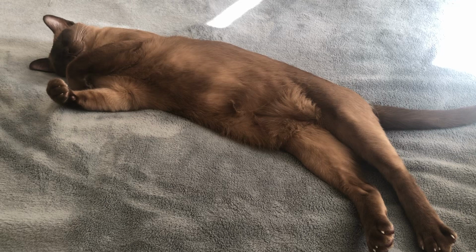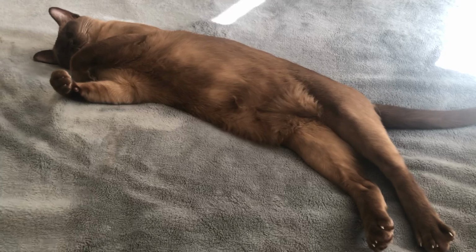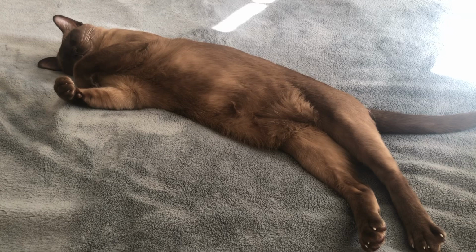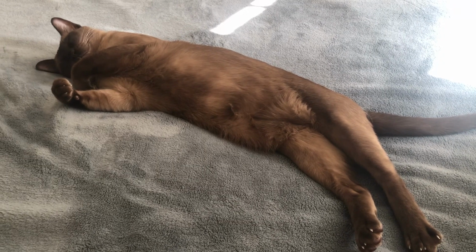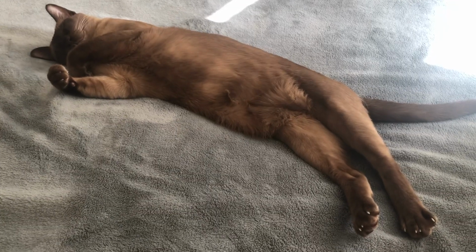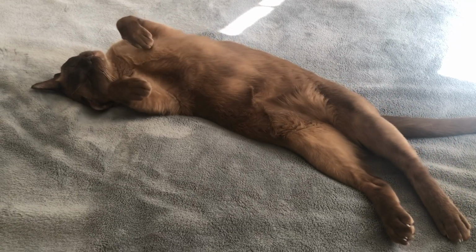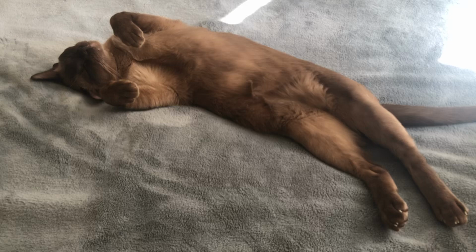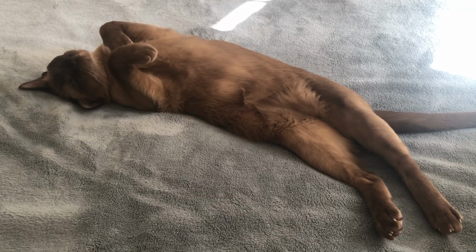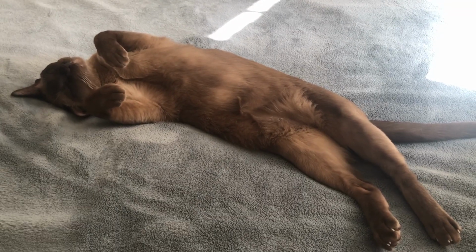So let's go. I think the first thing, there are two types of Burmese. There is the American Burmese and the European Burmese. Matilda here is a European Burmese. Although we live in the US, we had her when we used to live in Europe, and we brought her with us, of course, when we moved. I understand that the main difference is that the American is stockier, has a broader head, maybe a more flattened muzzle. And there's some differences with the colors. There's more colors on the European, but in general, they're very similar.